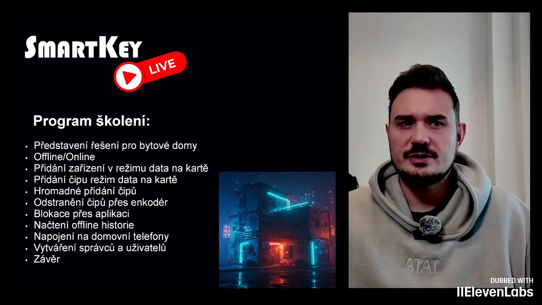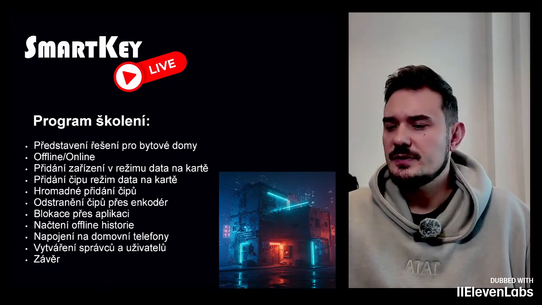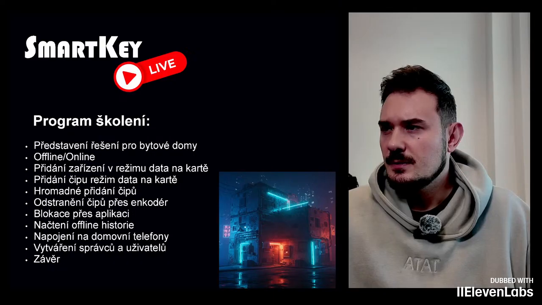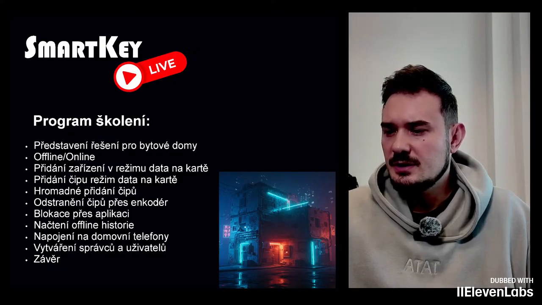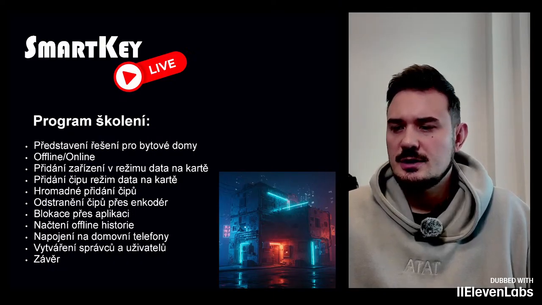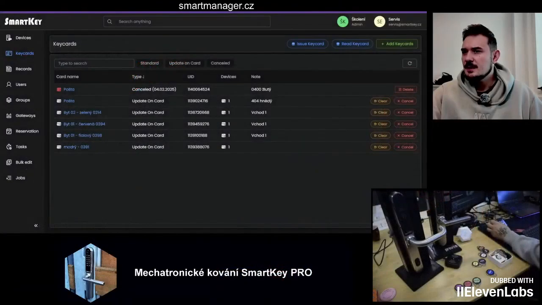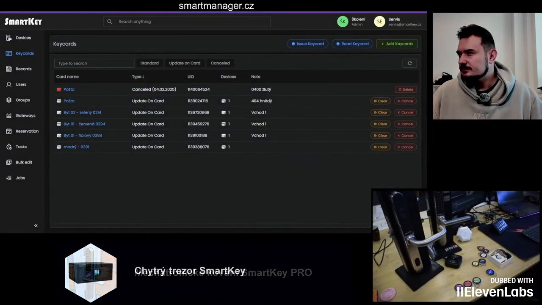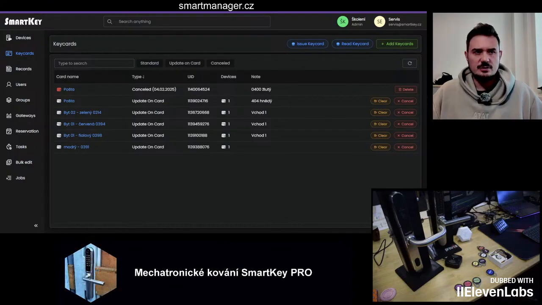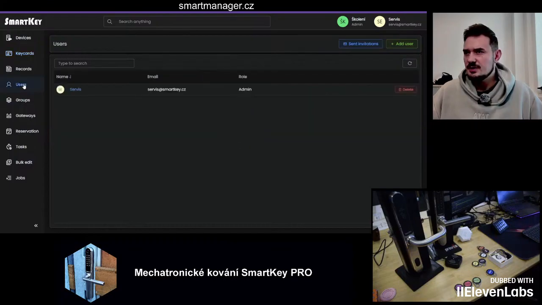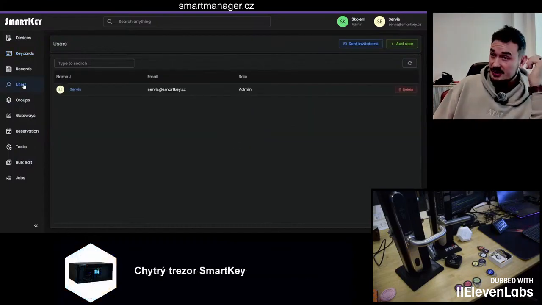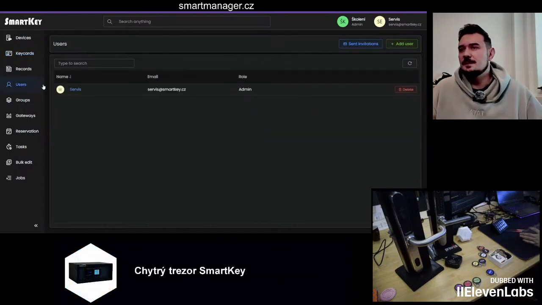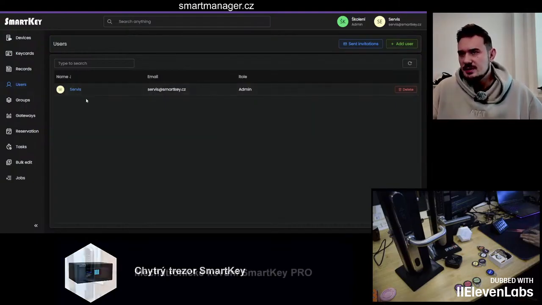So the last function that you will probably use often is the administrator and user function. Our device gives you the option to create and control the locks even with a mobile app. However, to be able to control it, you need to download our app and register with an email address.